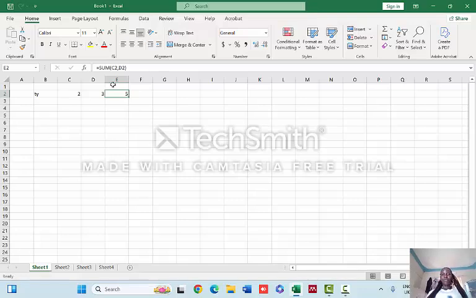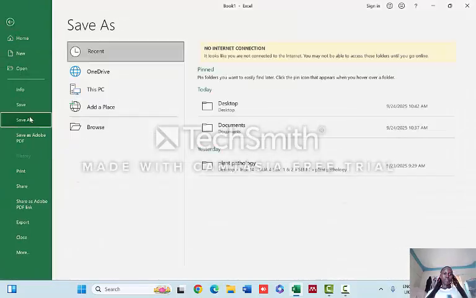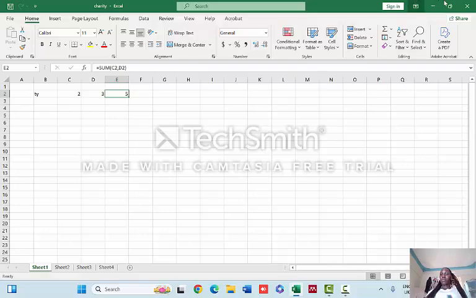And then saving. After doing all your work, you come here, you go to File, and then you choose this option of Save As, and we want our work to be saved on the desktop. Then you put in a name. Let's name it charity. After naming it charity, you come here and say Save. So our work will be saved, members.